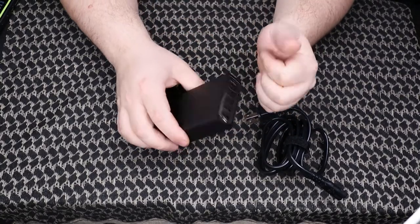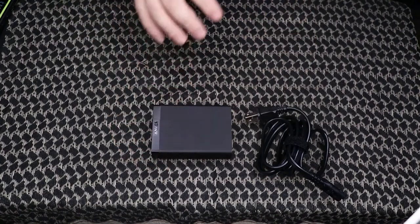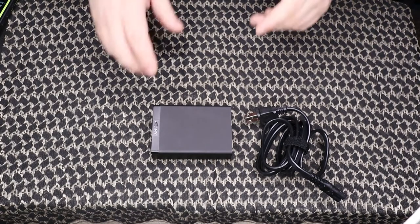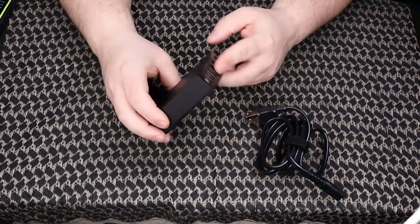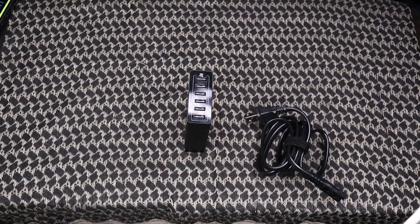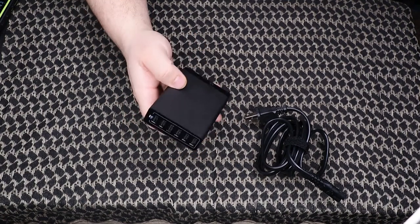I picked up one of these and a couple of their USB-C cables for down here at my computer. I use it for my phone and my Switch, I have an Olight charger attached if I need to top something off, and I use it for some of my camera gear when I need to charge my batteries or charge my wireless mic setup. This is what I plug everything into — I used to have to plug everything into my computer, now I have this option.